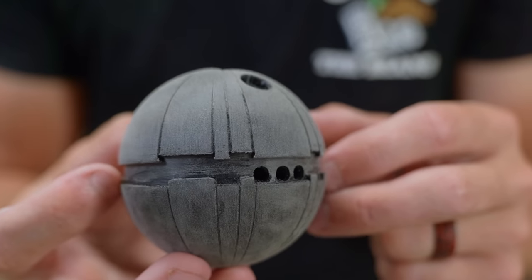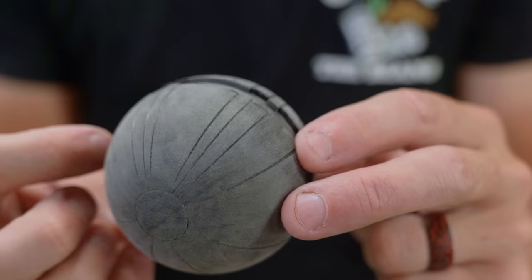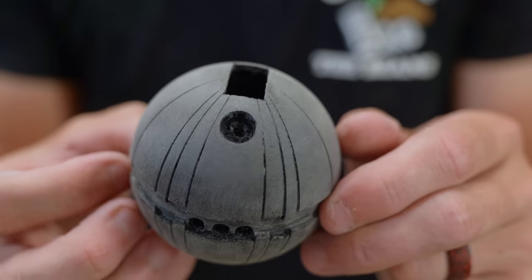I spent about 30 minutes sanding the top and the bottom of this one and it's looking pretty smooth so far. There's still some details that I need to work on and the little switch that goes on the top has a bunch of tiny details I'm going to have to get into. One of the ways I've been doing that is with a nail file — this has two different grits, 100 and 180 on the two sides — and it's a great way to get down in small grooves. There are even some small grooves on the outside of the dome that this won't fit into, so I'm going to run back over each one of these with the tip of a nail just to make sure they're cleaned out so they don't get caked up with dust.